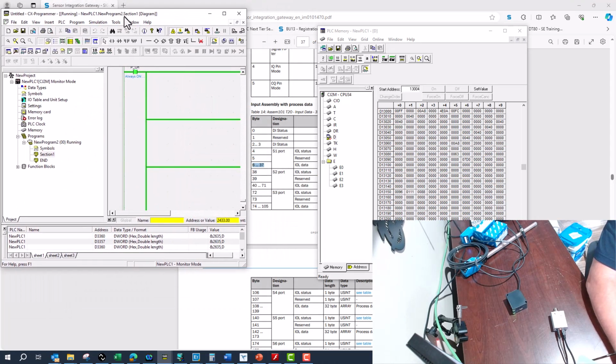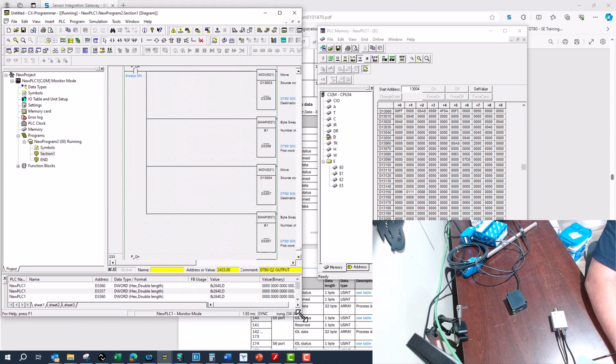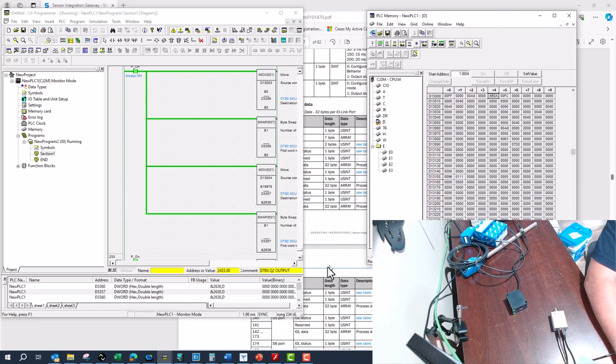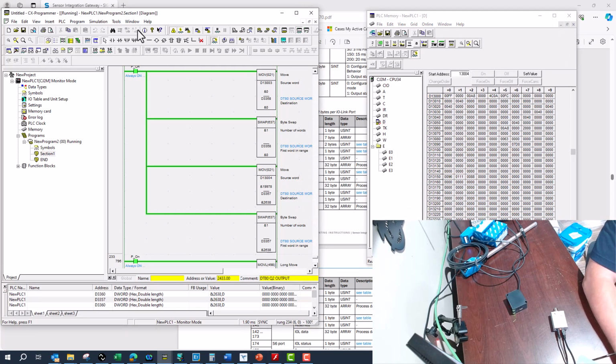Now if I bring up my ladder, and I've already got the program written here, we can see that this data is the same as what's coming in here. D13004 is being moved here. D13003, which right now is 0, is moved here. But you can see D13003 is going to D3358, while D13004, which is the next one, is going to the word before it.